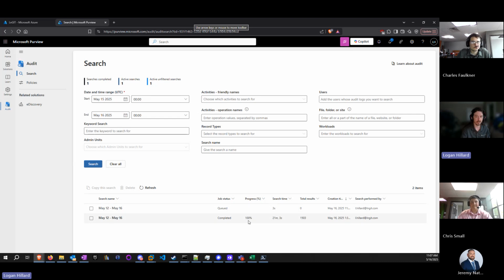You can see that the last one, which is only 4 or 5 days or so, took 21 minutes for 1,500 logs. Now, I assume it's because, again, it's a queued service. This is not designed to be instantly accessible. It's just not designed that way.